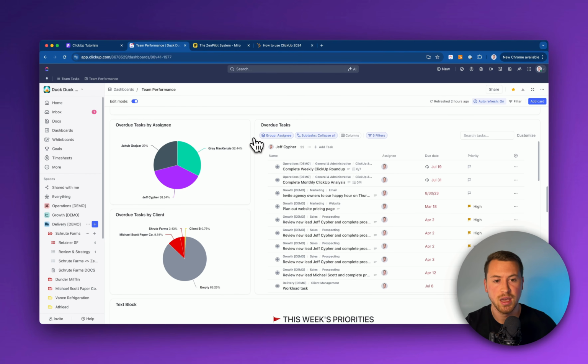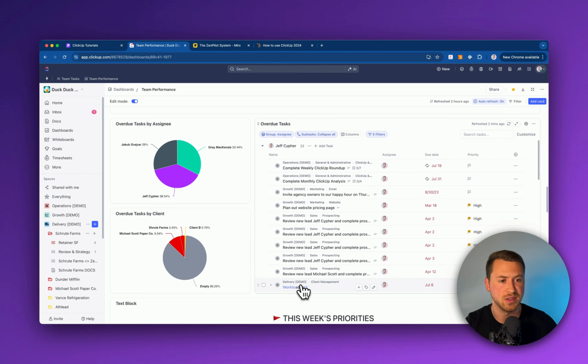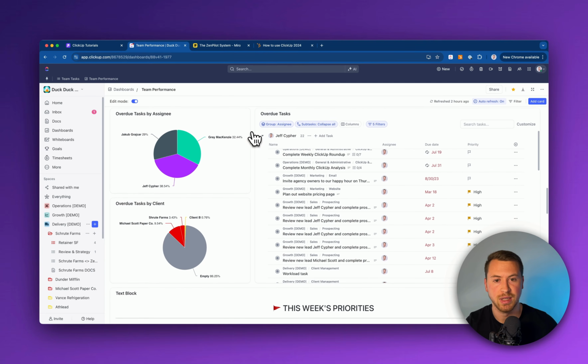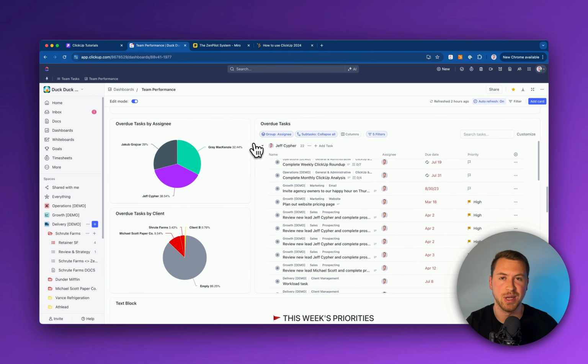And then in addition here, this is just kind of my way to see those overdue tasks across the team, see the due dates, those priorities, who it was assigned to. Maybe we need to remap these, assign them to someone else, whatever that may be. I can start to see all that work right here. And as you can see, we have a lot of overdue tasks, which is not a great sign, which probably means some issues here, need a little bit better leadership and management overall.